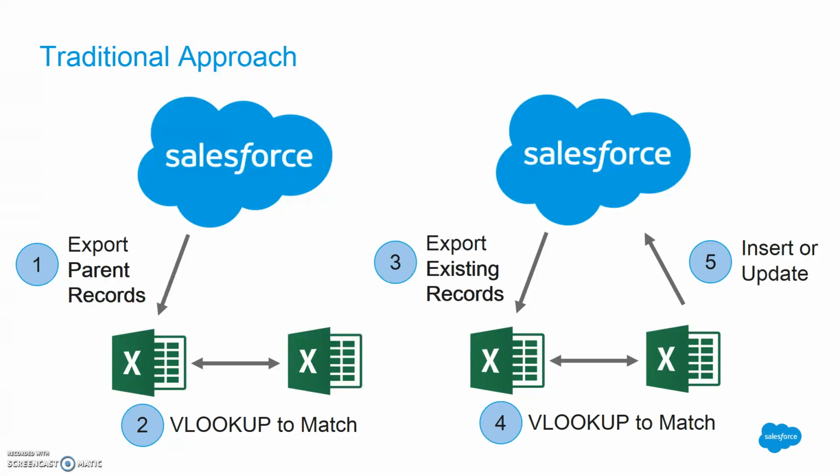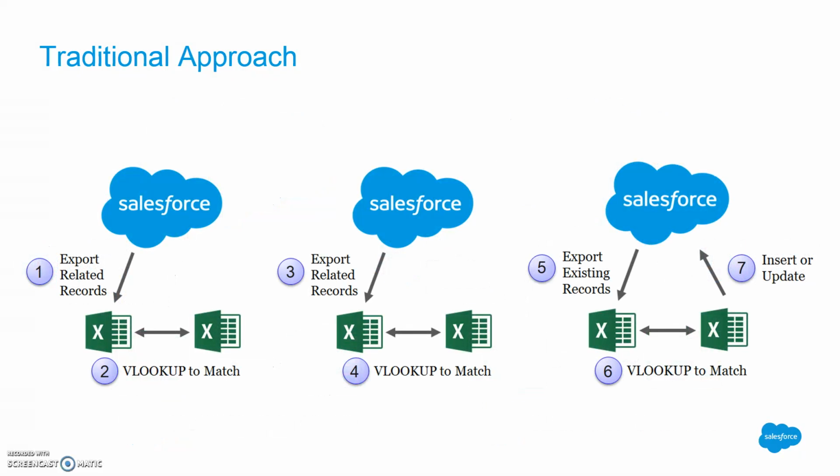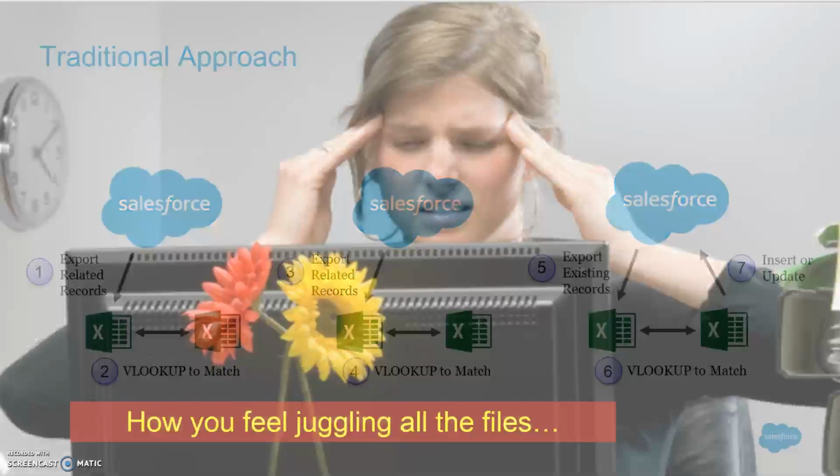Then, when it's time for me to load the contacts to Salesforce, I still need to know whether or not any of them already exist. So I go back and I export all the contacts from Salesforce. And then I do my VLOOKUP cross-reference in my file. And for the rows that match, I now know I can update those contacts. And for the rows that did not match, I insert those contacts. Now, this process simply repeats itself for every other lookup field that I needed to find the Salesforce record ID for.